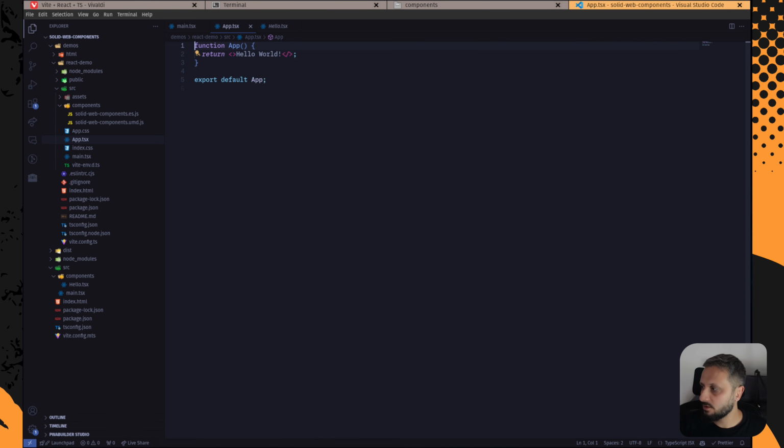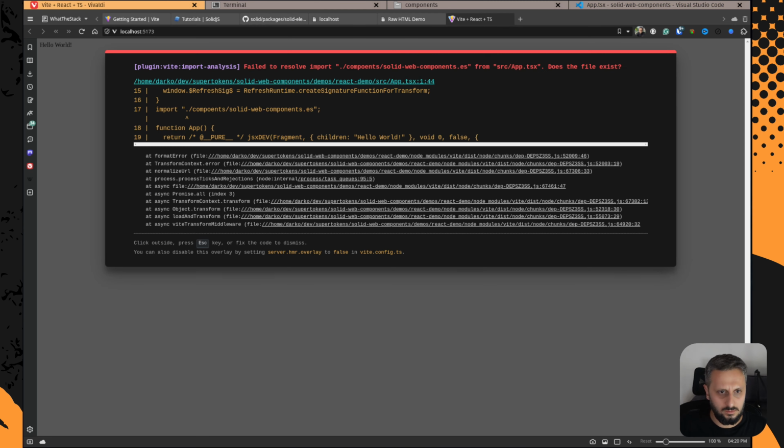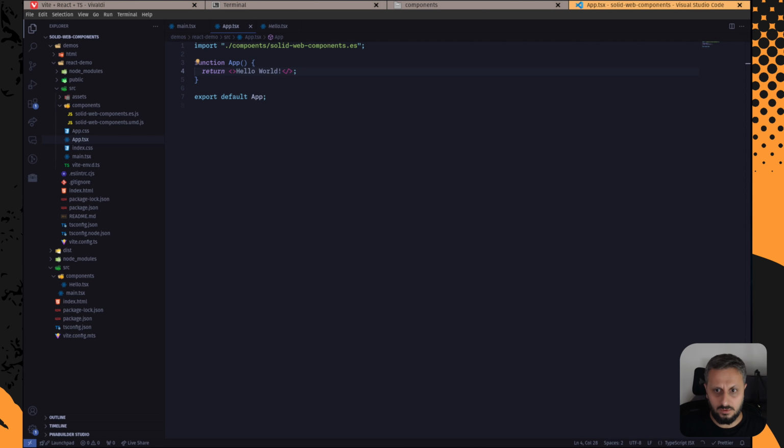So, okay, right now we have this React thing over here, and what we'll do is import the raw path from what we have in the components directory currently, solid-web-components.es. I don't think we need the JS specifically.